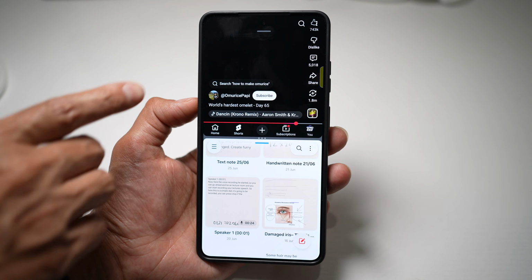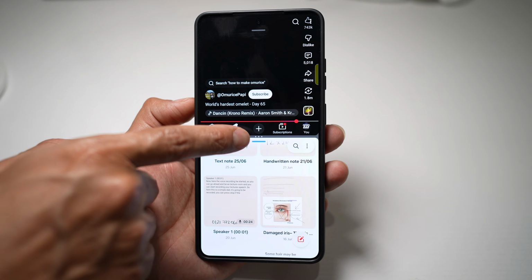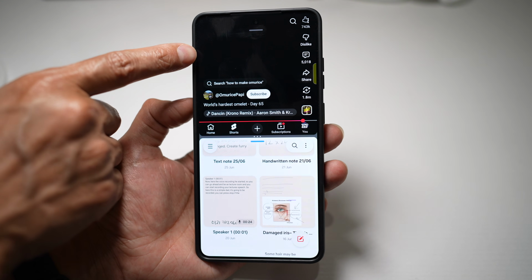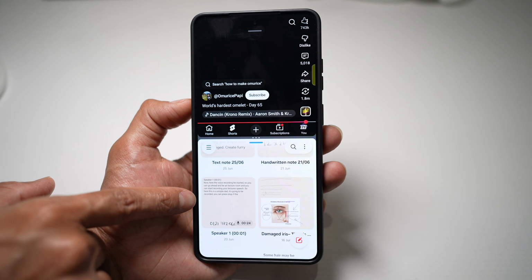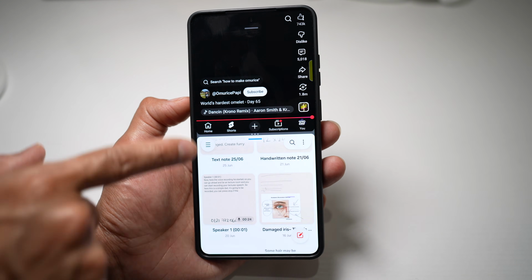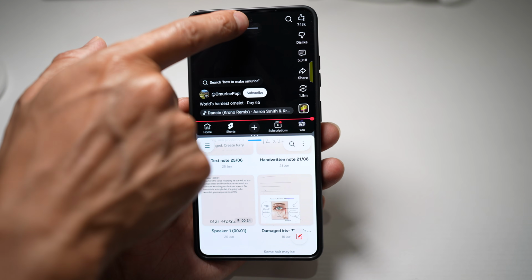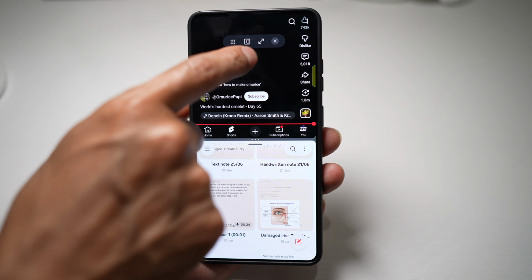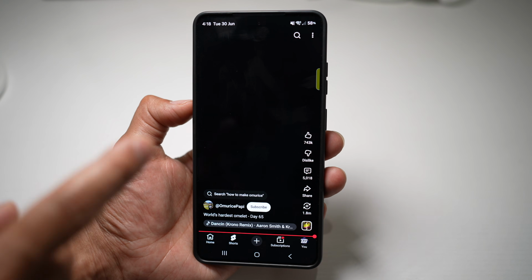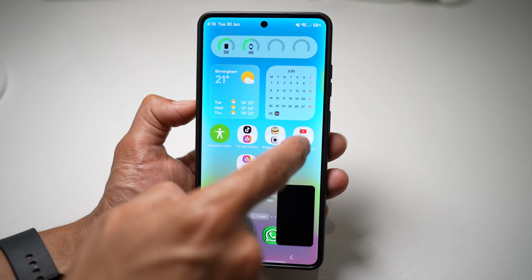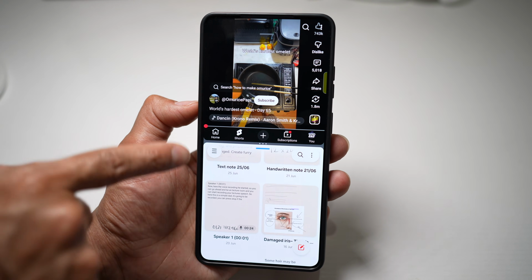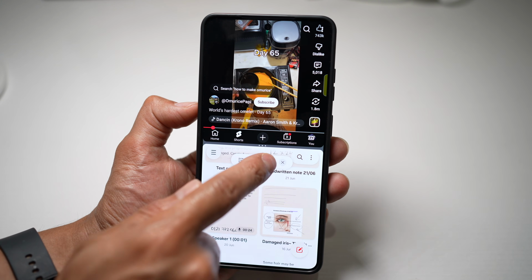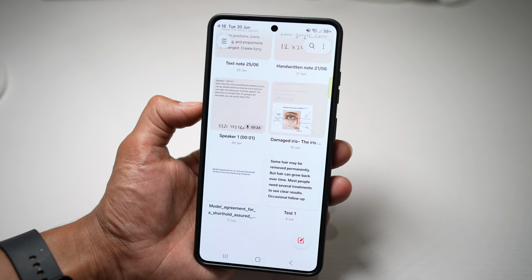So to do this, go ahead and find this line here, just at the top of each window here. So either you can make YouTube in full screen or you can make Notes in full screen. So the top app or the bottom app. Go ahead and tap on that small line there and go ahead and find the arrows which are facing diagonally. Tap on it and that will basically make that app into full screen mode. You can do the same thing for the app at the bottom here. Tap on that line there and then tap on the arrow and that will make that into full screen.